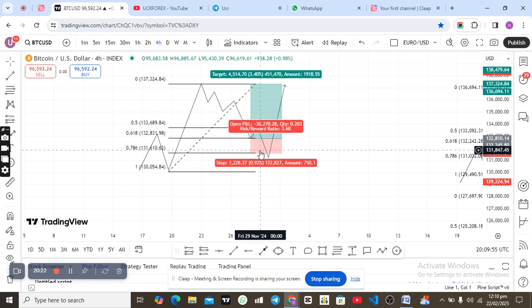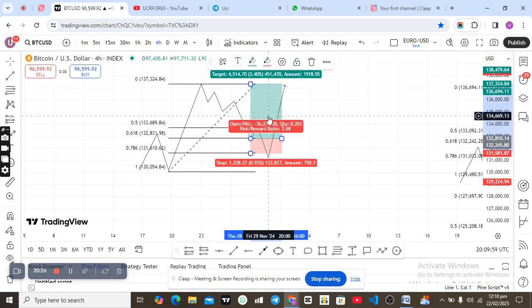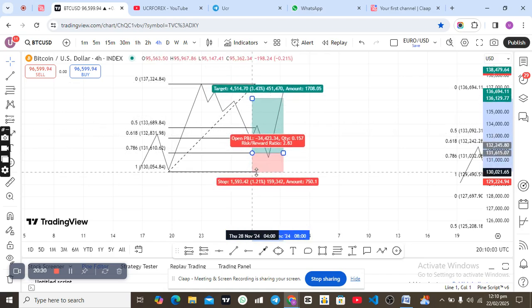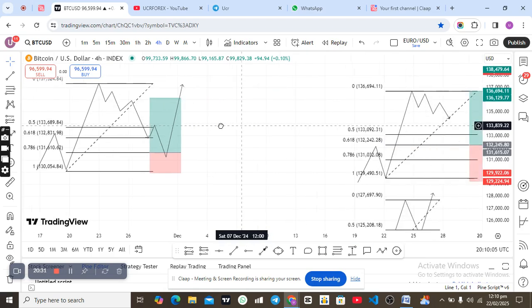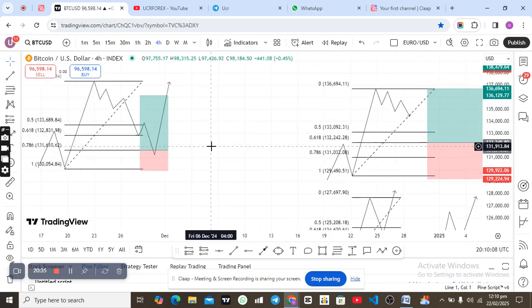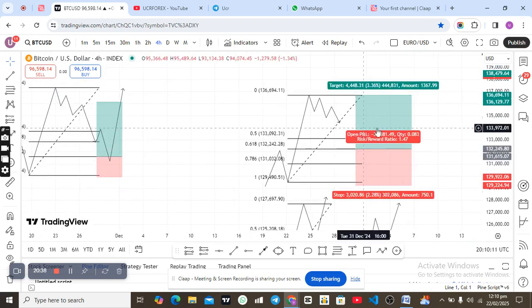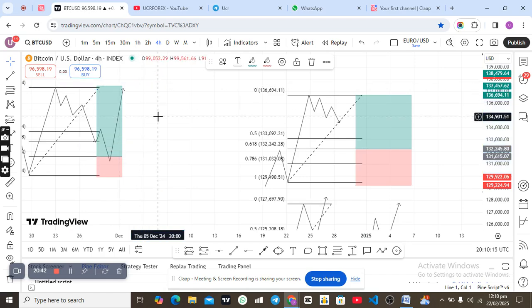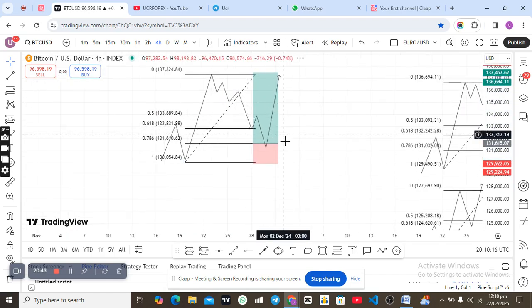But if you see, when you keep your stop loss below, it's going to be very big. Compare that with the person that actually kept his stop loss on the 78% fib level this way and has his stop loss just below. You cannot compare the risk of this particular person to this particular person. They are not the same. You cannot compare this risk to this particular risk. One is risking more little and one is risking more big. Okay, so look at this. This is how it looks.